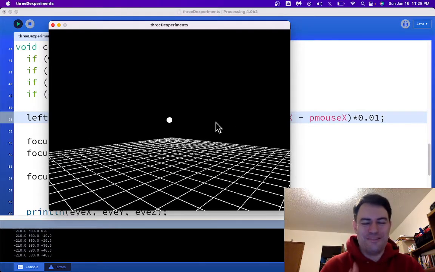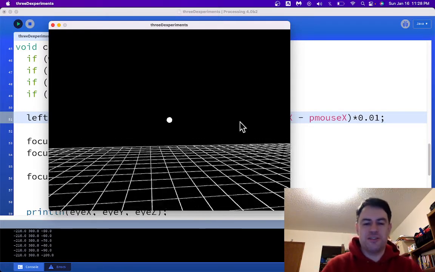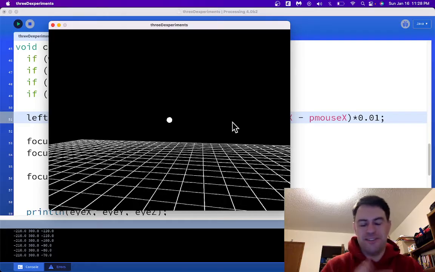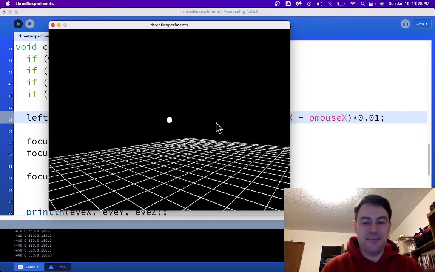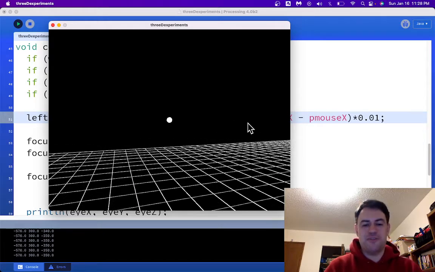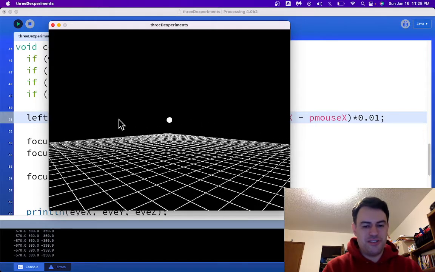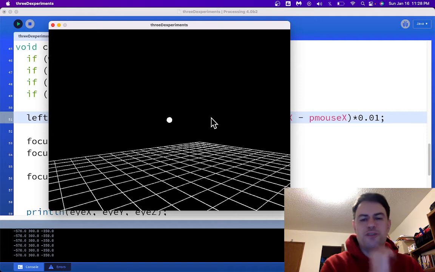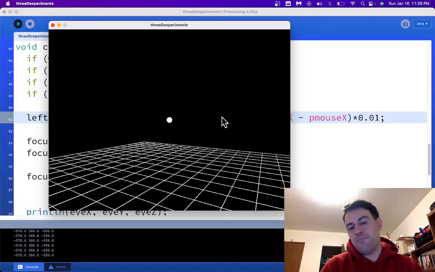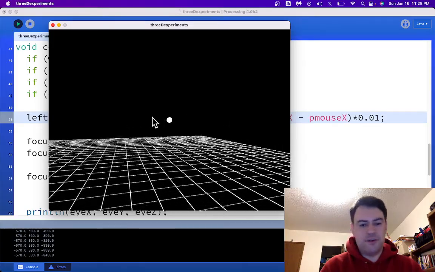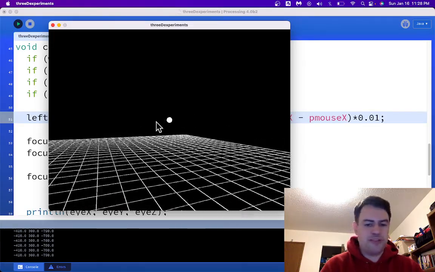Wait, I guess, okay, no. I was going to make a joke about stepping. We're not really stepping in the right direction yet. We're stepping in the X and Z directions. Nonetheless, that'll come soon. You'll also notice that the mouse and the focal point aren't really the same. It feels a little weird because in Minecraft, you think of that crosshair as where the mouse is. But it's not really. So that's okay, but we'll get to all these details.